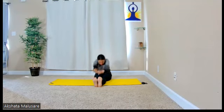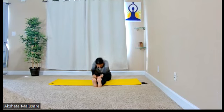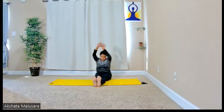Come to the sitting position. Open your legs. Shake your legs. Give the good shake to your legs. Toes, point, flex. Point, flex, point, and flex. Come to the center. Sit straight, back straight. Inhale. And start pulsing. One, two, three, four, five, six, seven, eight, nine, and 10.